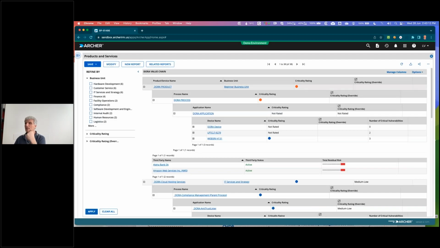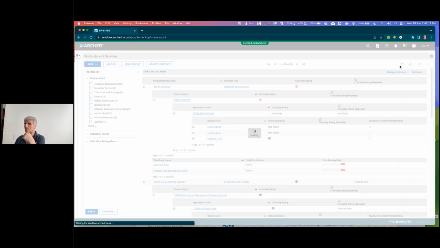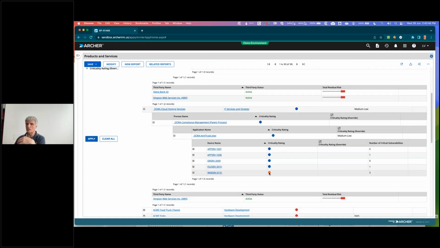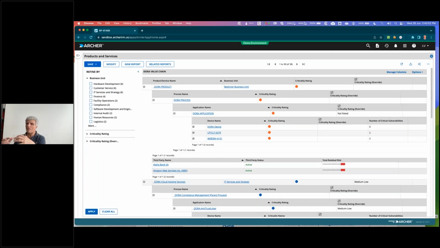So I will assess the criticality rating, and as you can see, the criticality rating takes some time, some seconds in general. But as you can see, it's cascading down, from the product level down to the process level, down to the application level. It takes maybe a few seconds. Okay, here we go. So you can see the outcome in real time, the effect of cascading. And as you can see here, the web services criticality level was replaced with a medium low due to this one. And if I scroll down, you see here, this became medium high as well. So this is the effect of the cascade down.